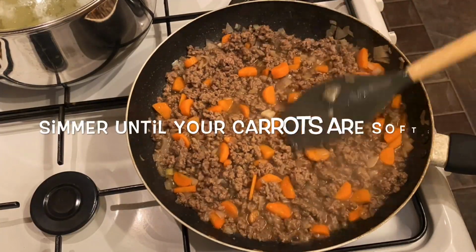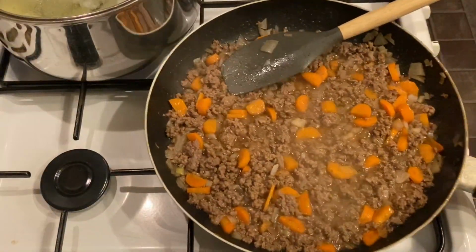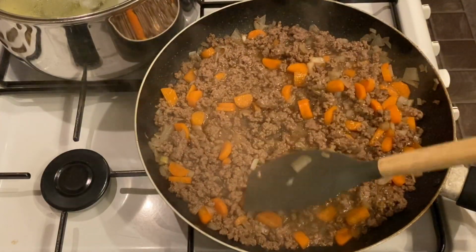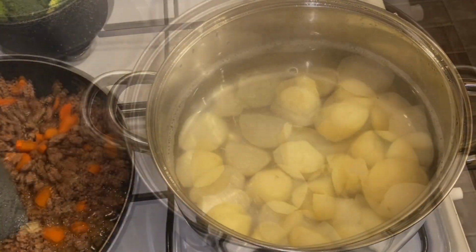Now you can add your beef stock. Just add as much beef stock as you like. The more beef stock you use, the runnier your mixture is going to be. We typically like this a bit on the drier side. If I was doing shepherd's pie, you usually like quite a bit of gravy, but with this one, I tend to make it a wee bit drier.